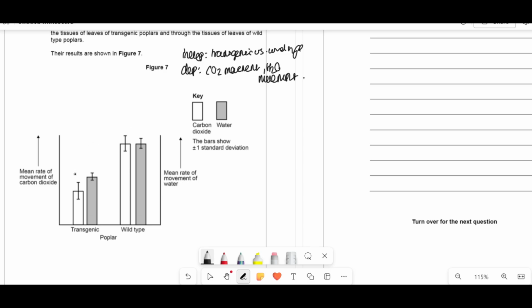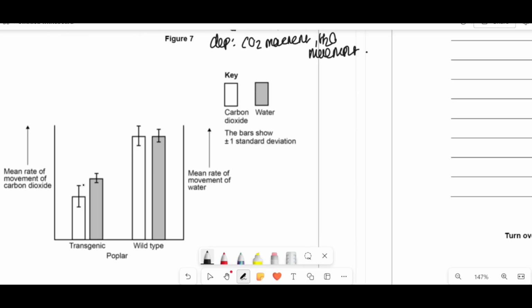And not even just that, we can go further and look into it in more detail. Here we can see this is a standard deviation, because your mean is there. It's the spread of the results around the mean. Even though it doesn't outright say these are SDs, they are, because it's the mean here and the results are spread. So you can see there's no overlap in these two, so they're significantly different. Whereas here, these do overlap, so there is no significant difference. That means there's no difference in the mean rate of movement of CO2 and water in the wild type, but in transgenic, the mean rate of movement of water is significantly higher than that of CO2. That's what the significance is testing, right?